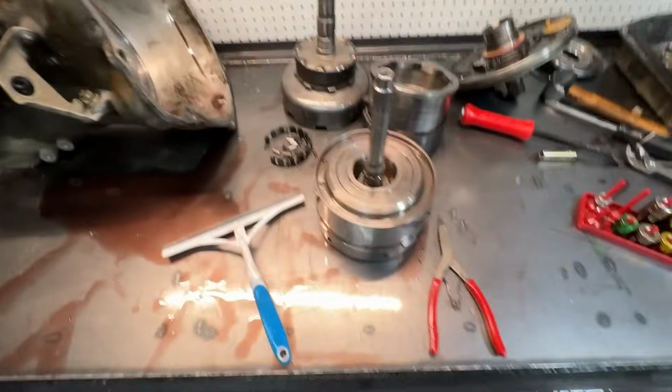It just didn't move forward. Definitely burned up the converter. The converter's pretty much hammered. The fluid in here was disgusting. So we're going to continue tearing this apart. Got little man in here as well.